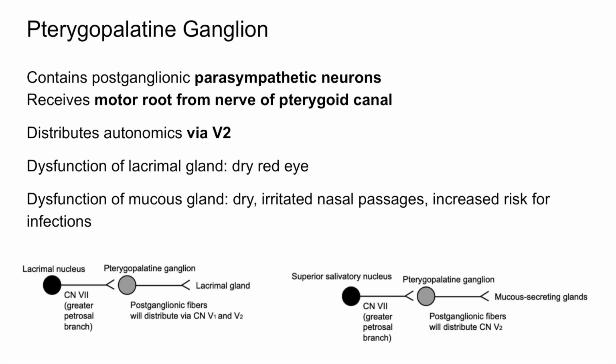So preganglionic, synapse, postganglionic. After that, the ganglion sends postganglionic parasympathetic fibers out by hitchhiking on V2 branches, so your maxillary branch of trigem. And V2, again, is just the delivery route, okay? So from there, the fibers are going to distribute to two major targets. First, the nasal cavity and palate glands. These fibers travel directly with V2 branches, like the nasopalatine and palatine nerves, to stimulate mucus secretion.